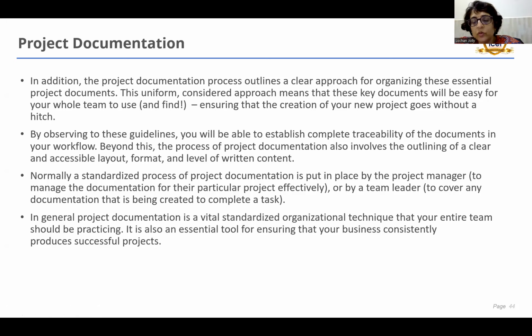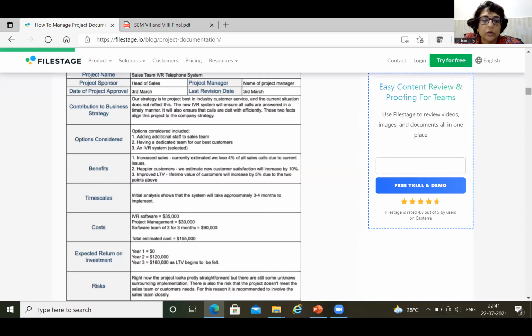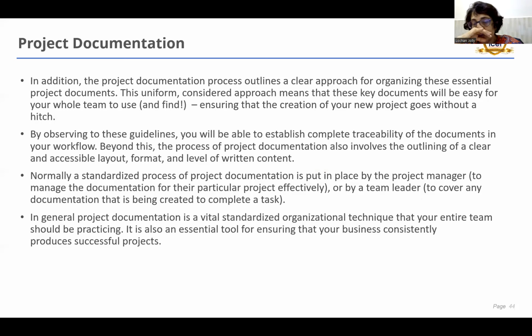Can you tell me some other example? This was just one way of documenting a full case, project documentation prior to your implementation. Can you tell me any other example of a format that you have come across which is about project documentation? Yes, everyone. You have used it. Tell me the formats that you have used or the places where you have used formats to represent your whole project idea.